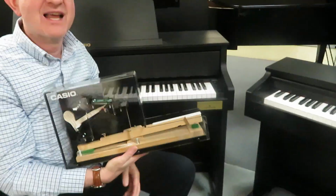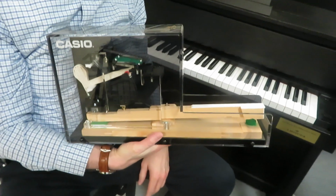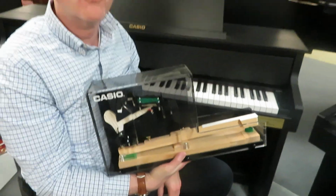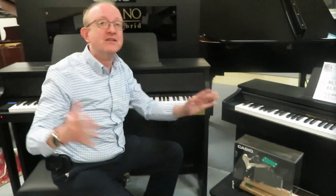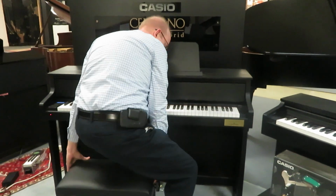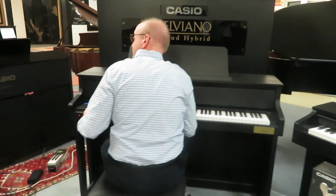So this is the design that you're actually looking at under the hood of this particular piano, and that's what a hybrid is. That's what makes it different from the standard digital piano. What that creates for you is just a fantastic feeling keyboard. You actually feel like you're sitting right at a grand piano.